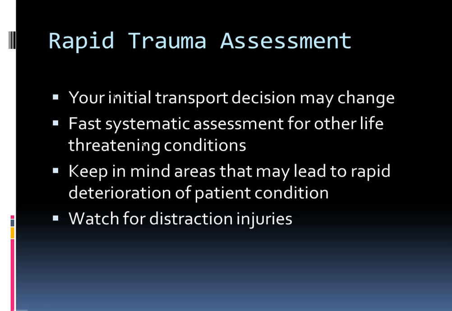And then watch for any kind of distraction injuries. In other words, you've got spurting blood from an arm that you're able to control, but then you're so worried about that you miss the broken femur, or you miss the misaligned pelvis. Now the person's got a big pelvic fracture and they end up bleeding out into their pelvis.